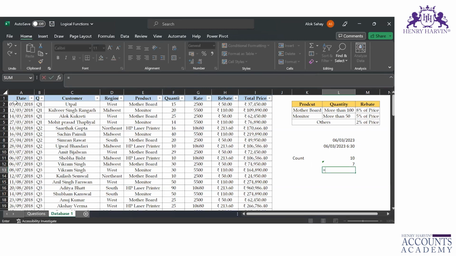Like let's say if here I implement the COUNT formula and select this one, it is not going to count it. It is showing 0. Why 0? Because the cells we have selected do not have numerical data, because all of them are having Q1, Q2, Q3, right? So they are alphabetical, alphanumeric data. There is no number in that particular data.